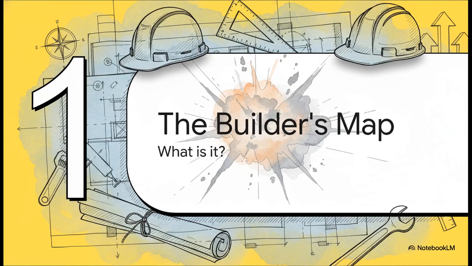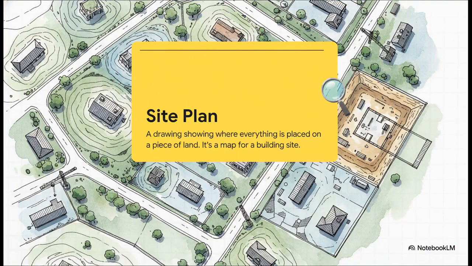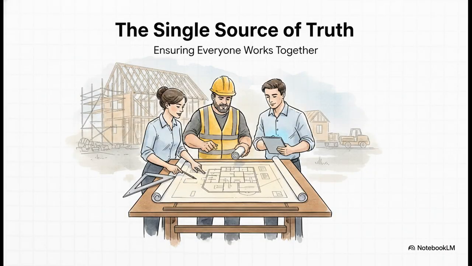Okay, so let's dive into what this thing actually is. What is this document that basically stands between a successful build and a really, really expensive mistake? At its core, it's pretty simple. A site plan is like a bird's eye view, an aerial map of a piece of property. It lays out all the existing features and shows what new stuff is going to be added and precisely where it's all going to be. And its whole purpose is crystal clear. It's meant to be the one single source of truth for the entire construction team. This makes sure that everyone, and I mean everyone, is on the same page, building things correctly, safely, and exactly where they're supposed to be.